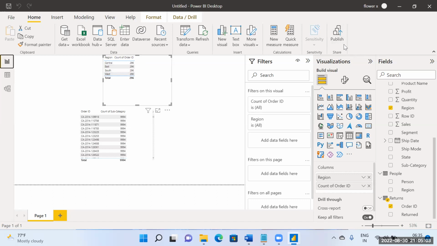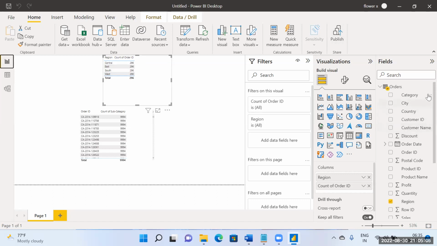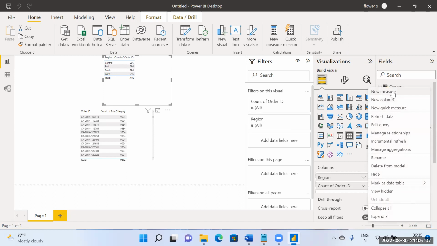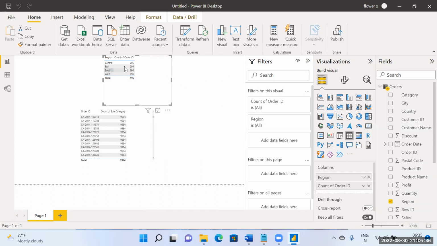So we can create new measures and new columns, right? I'll show those differences in the coming sessions, when we create the measures. When we create measures, we can establish the connection wherever it is showing as inactive, and we can filter those records.